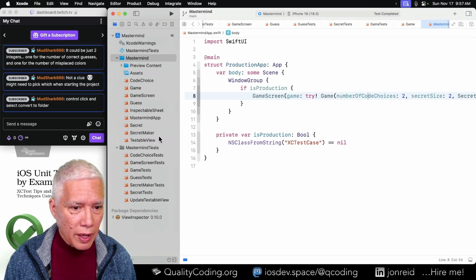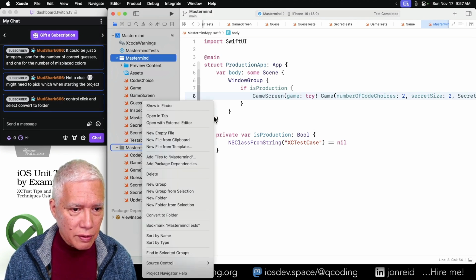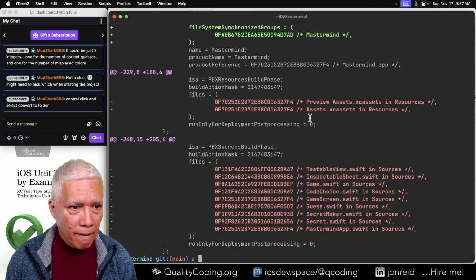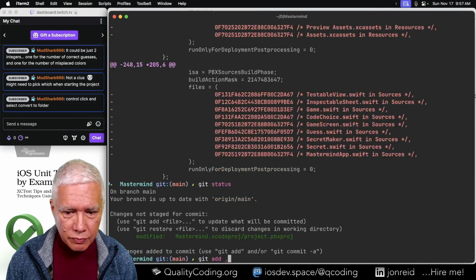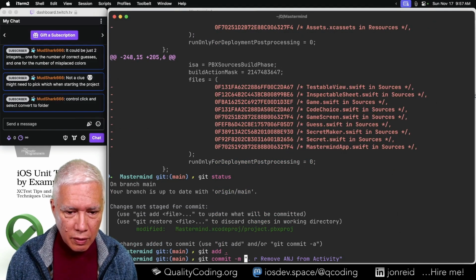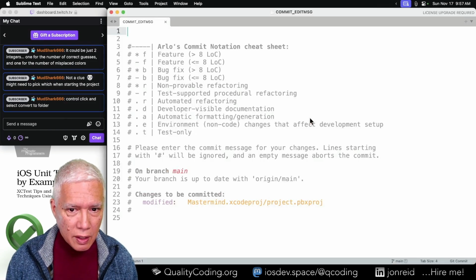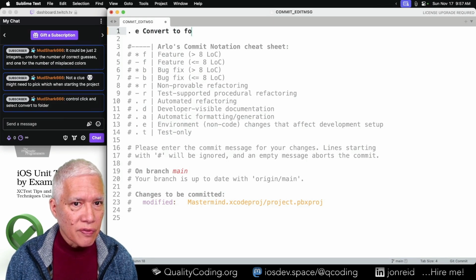Okay. Can we do it one step at a time? This is an environment change. Convert to folder.